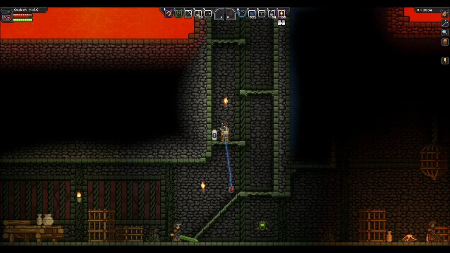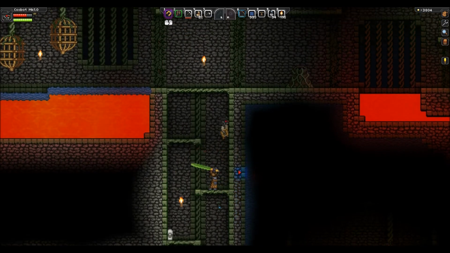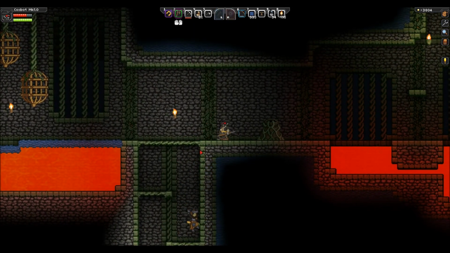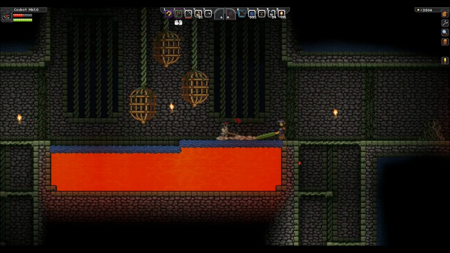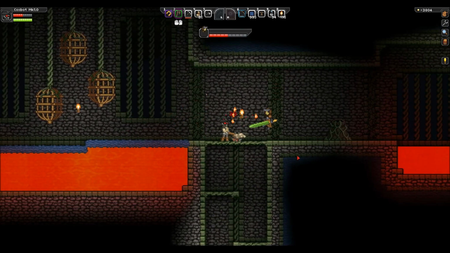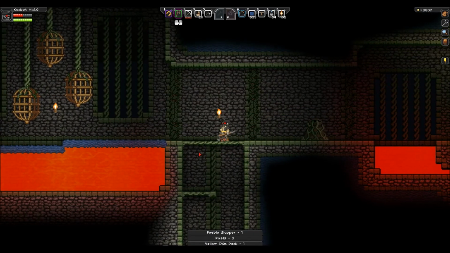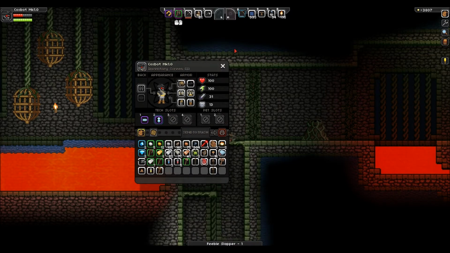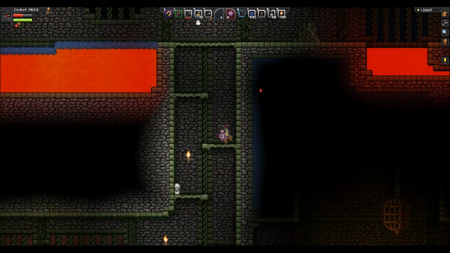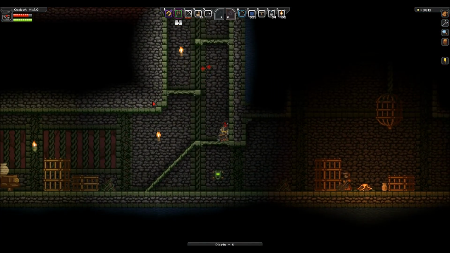Oh crap, these guys look dangerous. Let's lead this guy away from his buddies. Come up here. Yes! Feeble slapper, eh? What's that? This thing. 927. No, I've got better than that. Alright, we're going to get some elites, guys. We're going to get some elite loots.